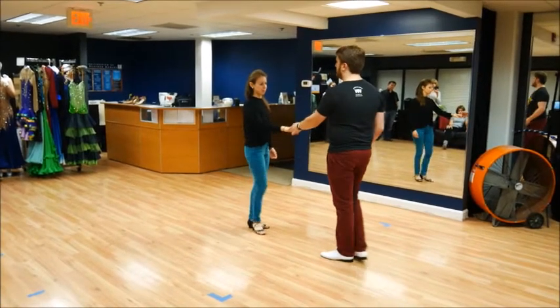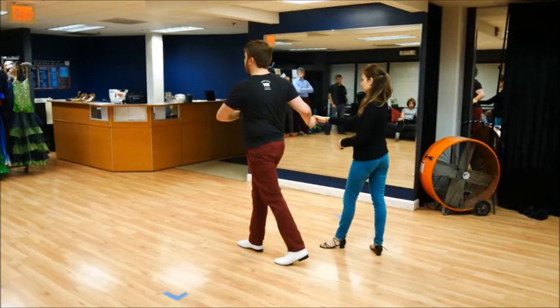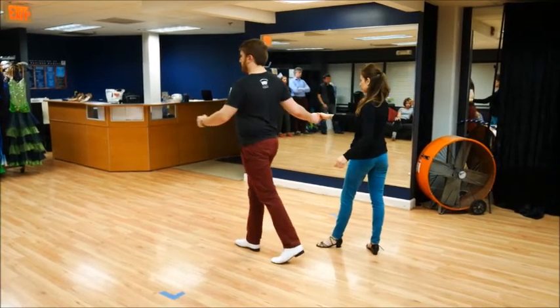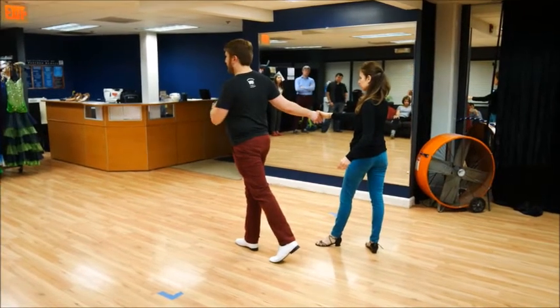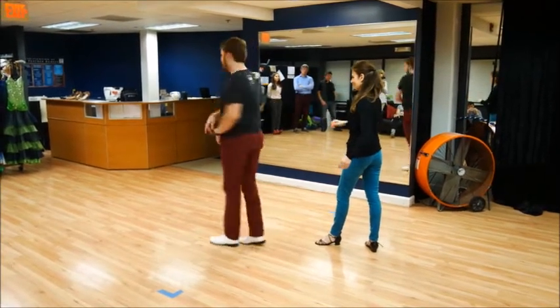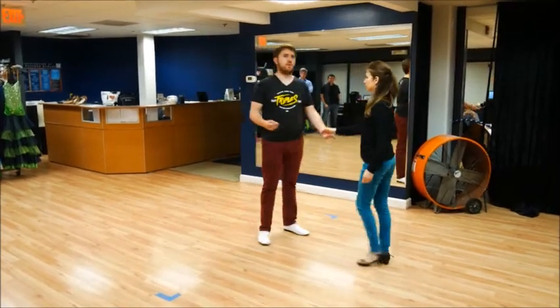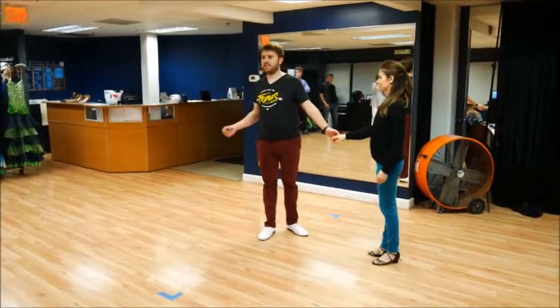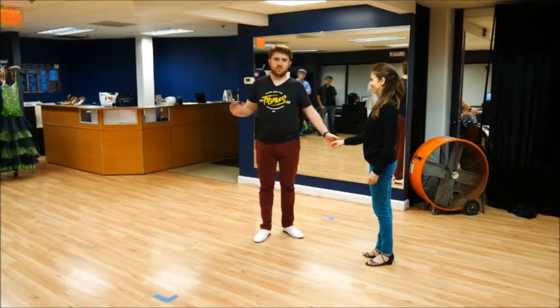For the third version, instead of thinking about straight forward movement for the leaders, I'm thinking about opening up — using what's called rolling action, so I open here. And I close my left hand to my right shoulder, not literally, but I use that to power my spin. Ultimately, when the leaders get more used to this and more on balance, the followers can add a little bit of energy to that spin. But you don't want to do that at the beginning because it will get the leaders all kinds of out of whack.